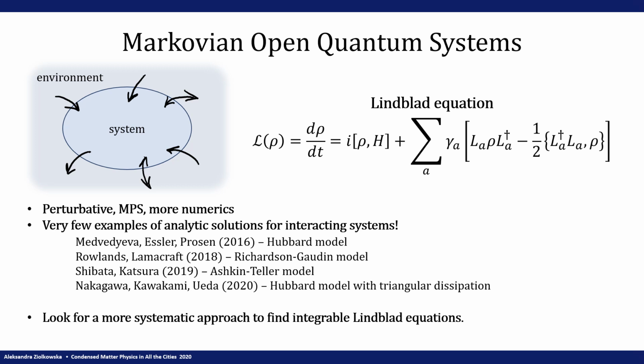The dissipative dynamics renders the time evolution non-Hermitian, which further complicates the calculations for interacting models. Some progress has been made by using perturbative and numerical methods. Strikingly though, in a few examples shown on the screen, it was even possible to obtain exact analytic results for interacting open quantum systems. What's more, all those results exploited integrability techniques.